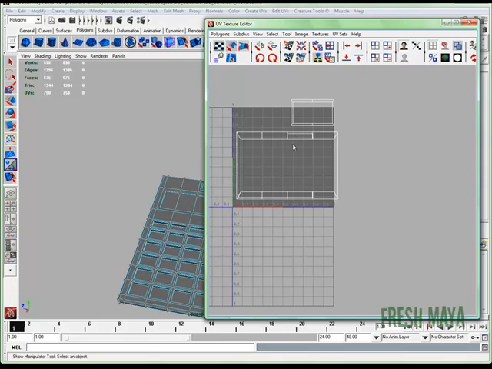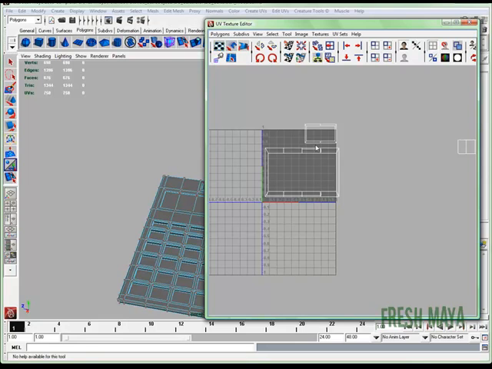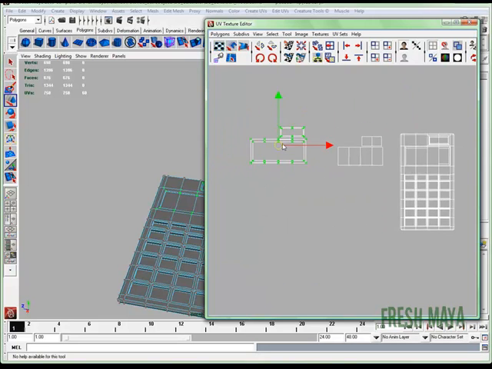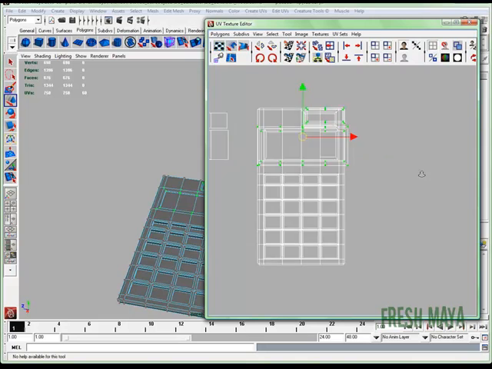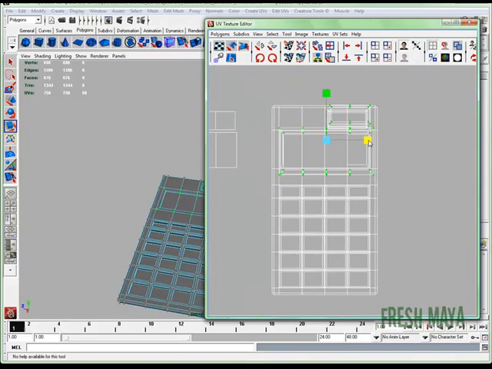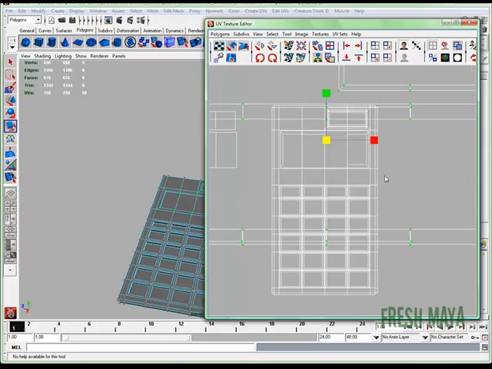It looks like I had some other faces selected possibly, but that's okay. All we're doing is adding a color, so we don't need to adjust any UVs. They're fine just like they are. So I'm going to select all of those, get my scale tool, and just scale those down. Now we can make these any size we want to. They don't have to be the exact size. They could actually be really huge.